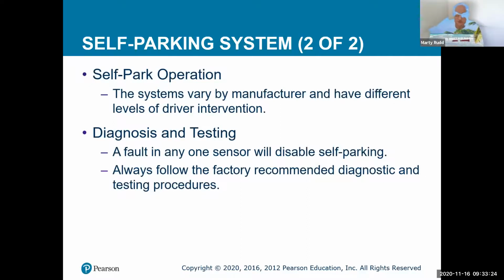I've seen a commercial where a guy was actually outside a parking garage, and all of a sudden the car starts up and pulls on out. It was unheard of years ago, but there's a lot of that kind of stuff on YouTube if you want to see it. Diagnostic and testing, of course, it's always testing itself for faults. If it has a fault in it, it's going to disable that self-parking. And then if it's not going to work, you need to take it in to have it repaired, or you're going to actually repair it yourself.